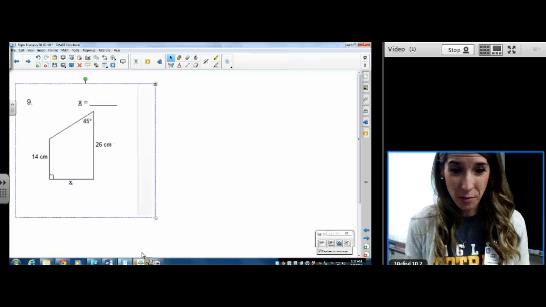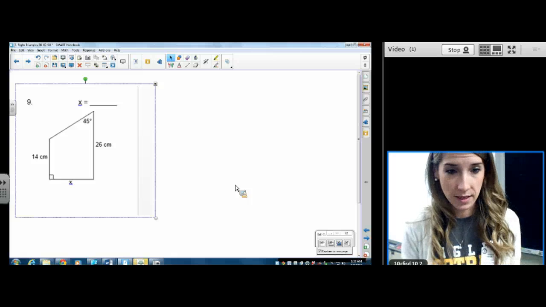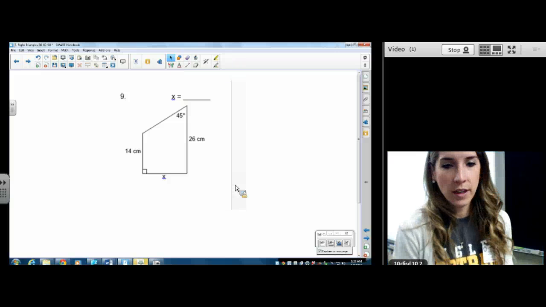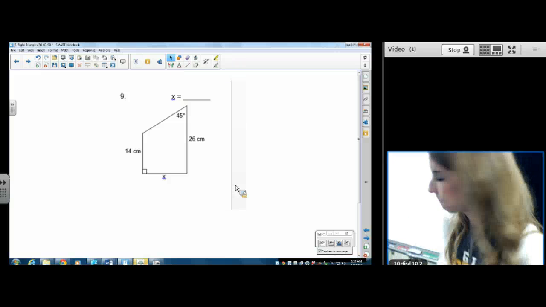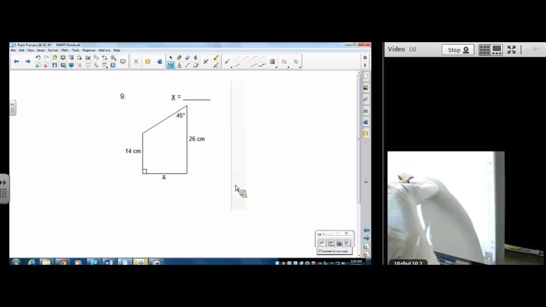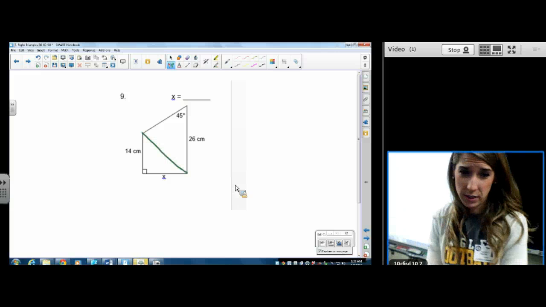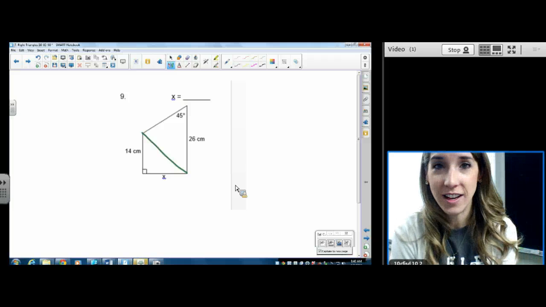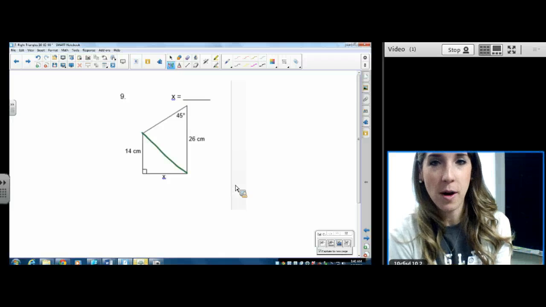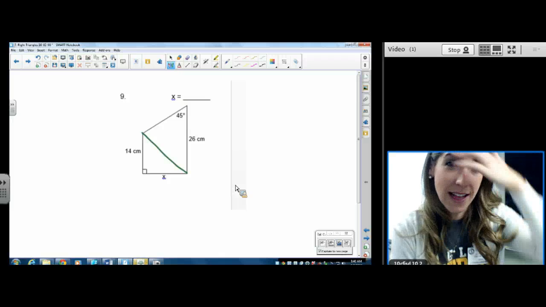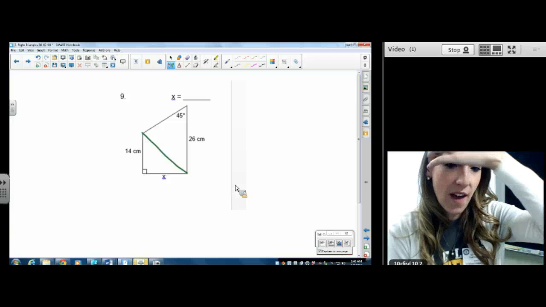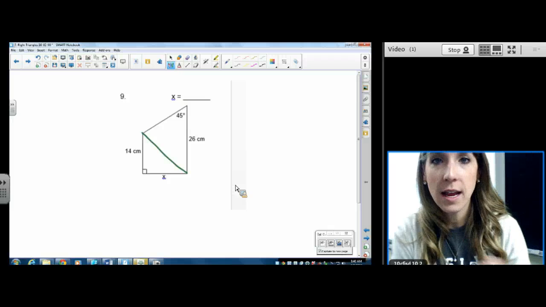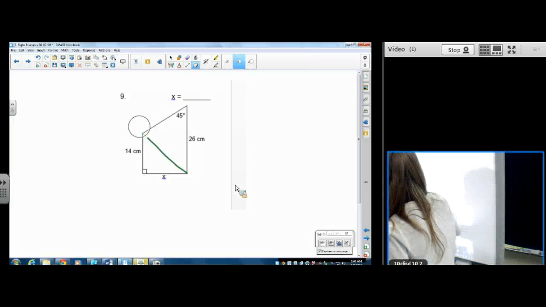Number 9 is an important problem because you have to draw your own segment. And I want to show you what segments students draw sometimes, and it really does them no good at all. Are you watching? We have to create triangles. And a lot of students create that triangle, and that's all well and good. You can try to solve for parts of that, but you know what? That diagonal, drawing that segment is not going to help us at all. In fact, I'm not sure we can even find that segment. So anyways, that would be the wrong segment to add to your picture. That would not get us anywhere.